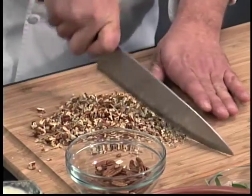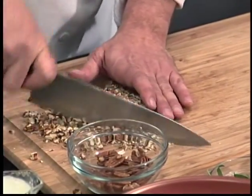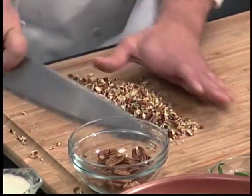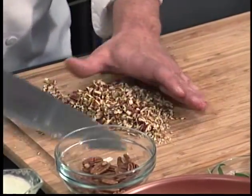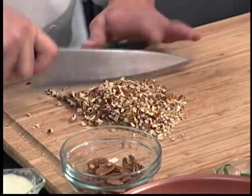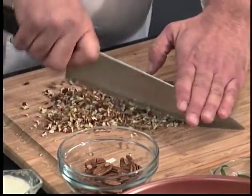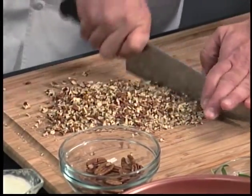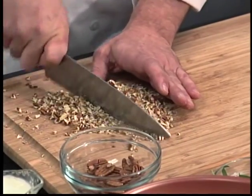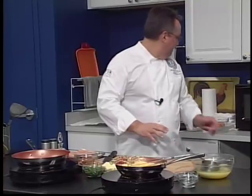So as you can see, we got the pecans nice and fine. It's a little trick I usually use sometimes when I'm doing something like this: I'll put two knives together and cut them, but today I don't have two knives, so we're just going to use one. I want to get it nice and fine. All right, that should do us.